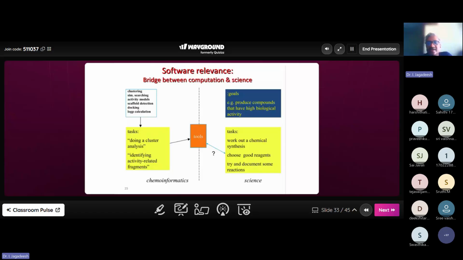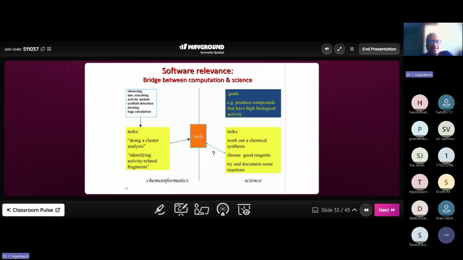We can choose the correct reagent and try some compounds having reactions by the short path method. So a shortcut method bypasses so many trial and error methods in the laboratory. That is the science-based approach where we have some relevant software. You will find this type of science-based computation techniques in your assignment also.